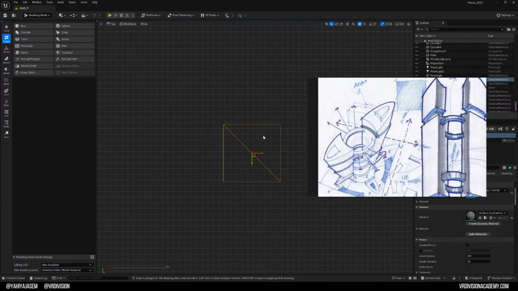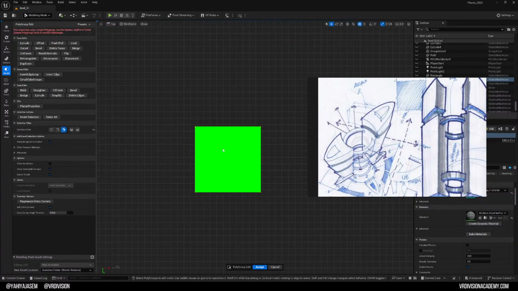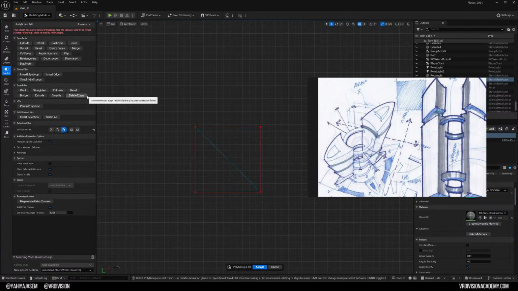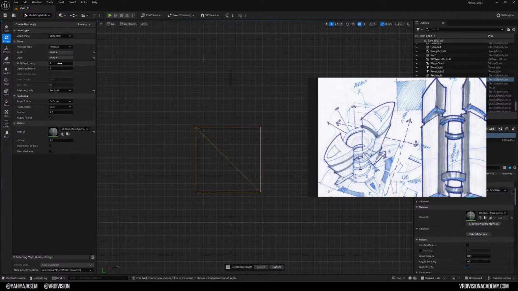So the way I did this, let me just do it. Press Ctrl in the middle. It's kind of hard to work and teach at the same time, but I will do my best because I have the timer running. Okay, so let's go to mesh. Let's go to, we want to add a cut. So polygroup edit. Or why add a cut when we simply need one subdivision, but on the other side?